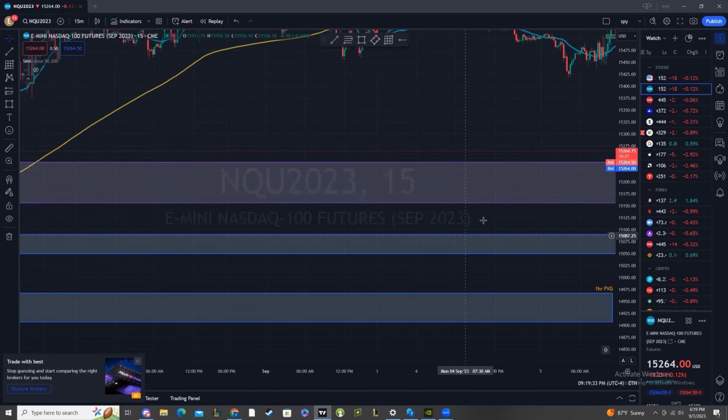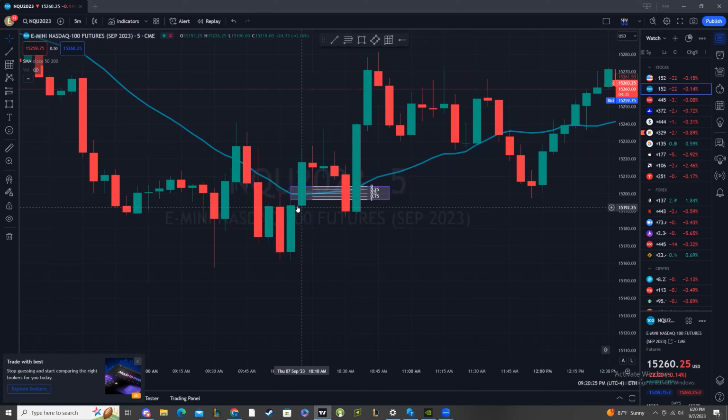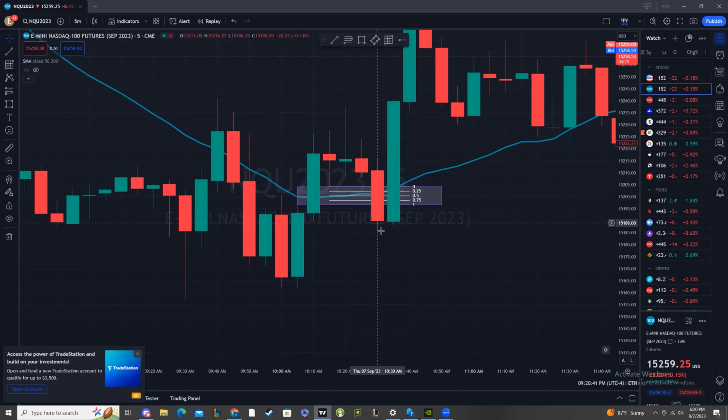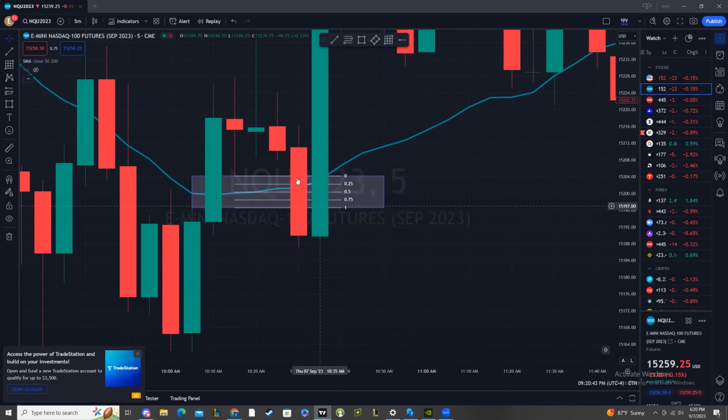The way I've been back testing it is that, between 10 a.m. and 11 a.m., you look for the first fair value gap on the 5 minutes. Depending on how this candle looks, if it's a green candle, I go long. If it's a red candle, I go short. I always play it off the Gann box here. So based on this fair value gap, the Gann box entry was on this long position here.